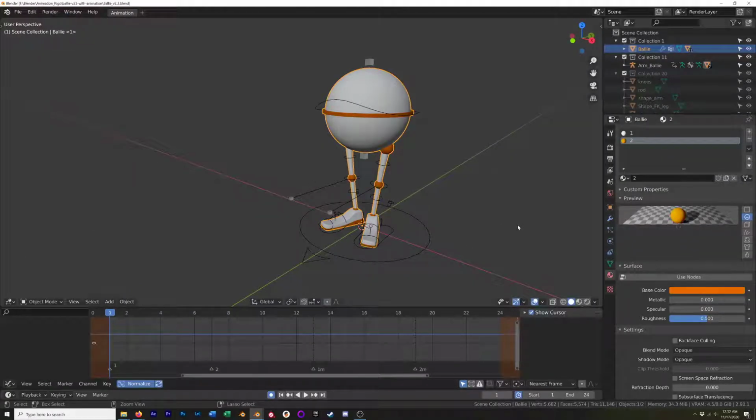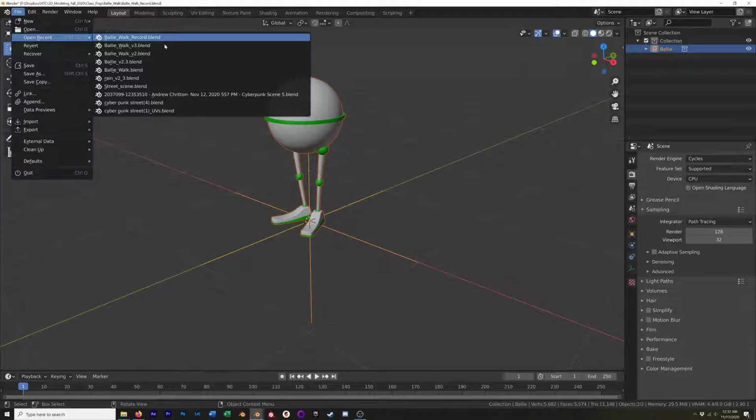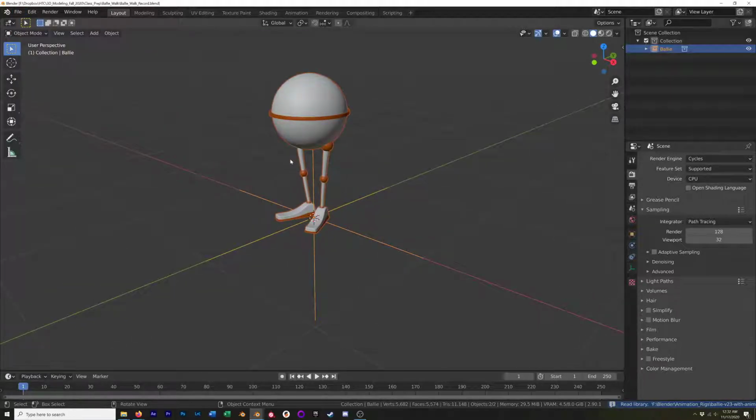Now I'm going to go back to orange because I prefer it. I'll save it, jump back here, File, Open Recent, and reload that. Okay. So we got that. Also, it can help make the scene a little bit lighter. I've been told, I've not tested it myself personally, but that's the way we're going to work. It's a very common way to work in animation, especially in 3D animation.